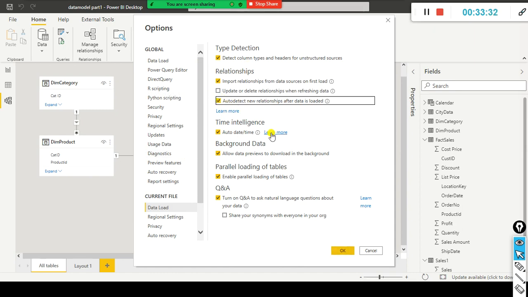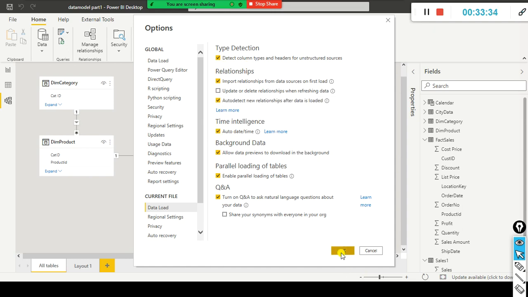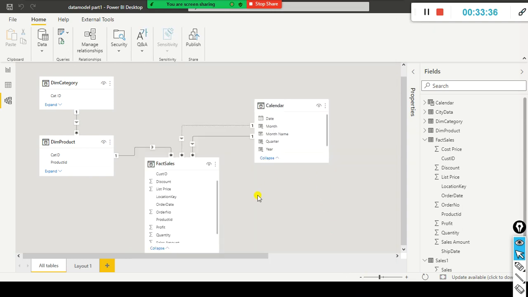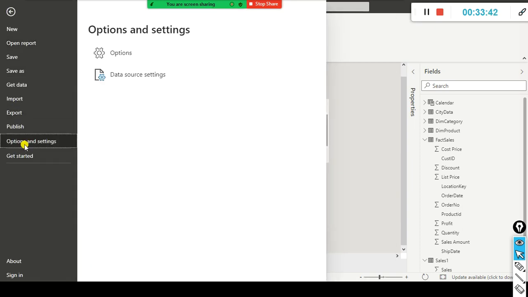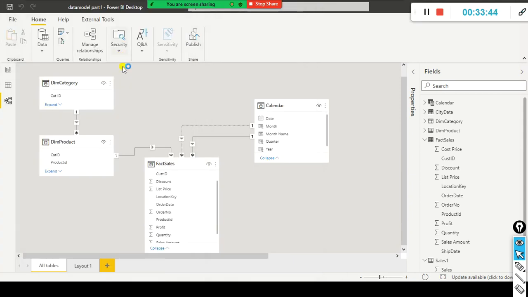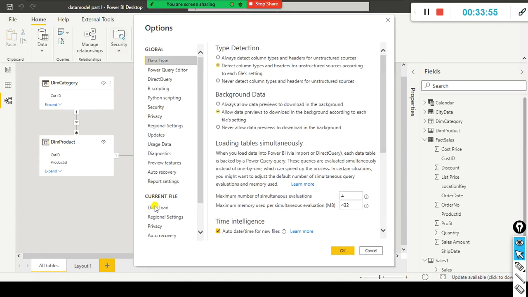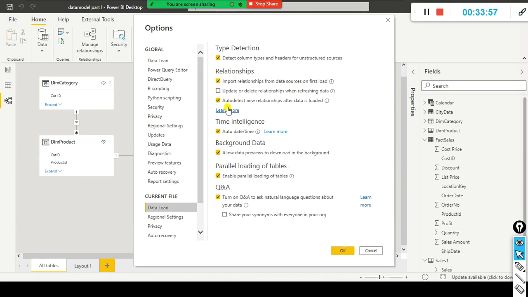So in our case, I'm going to leave it as it is. I'm going to select it. I don't want to change the default selection. Now the question is, if I go to options and settings, and then options, and find the data load, you have auto detect.